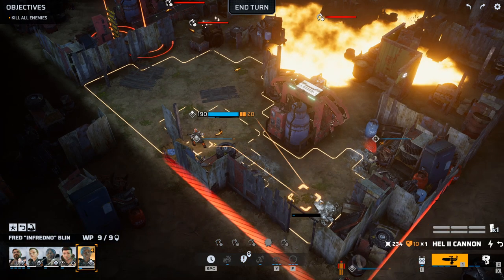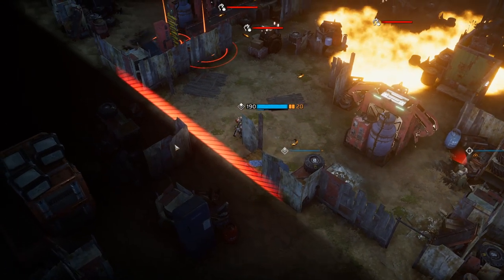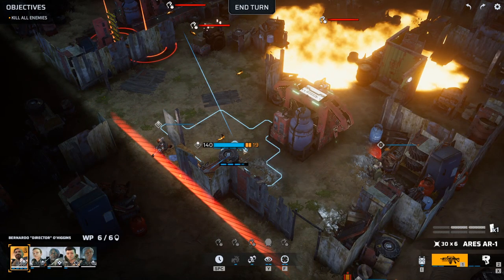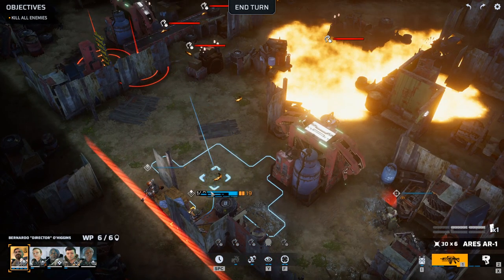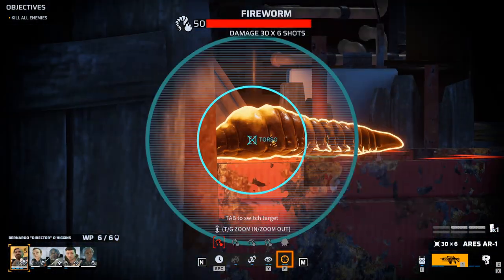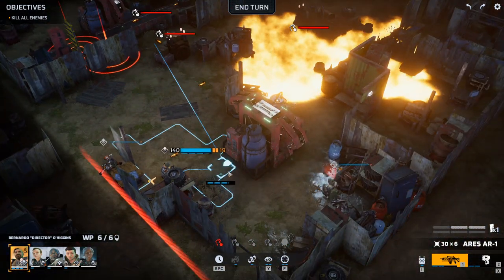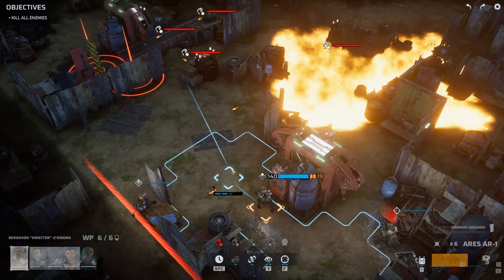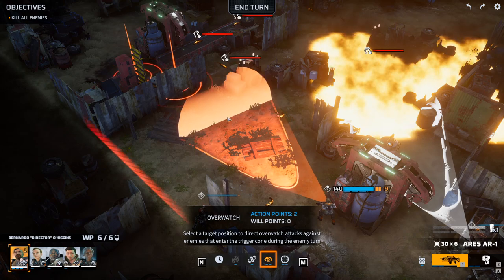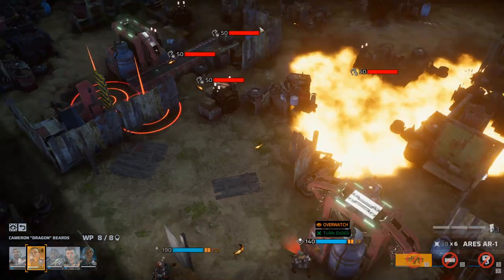Yeah, I mean, let's say you go back. Or maybe stay there. We just spread out. We don't wanna get blown up at the same time. So, over there, you actually have a shot on the worm. It's not a great shot. It's quite far away as well. I think I'm just gonna overwatch, so if the worm comes close, we have something.